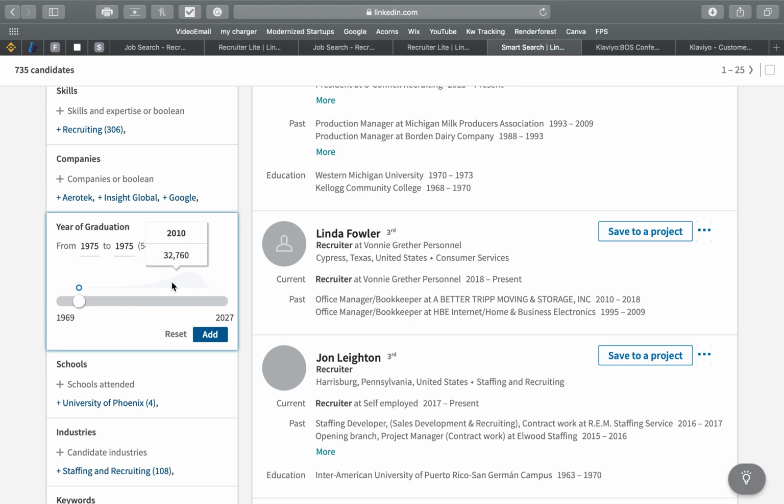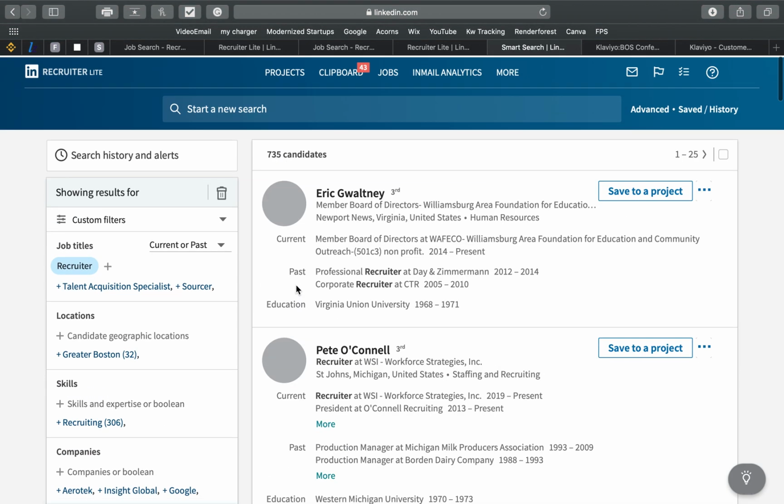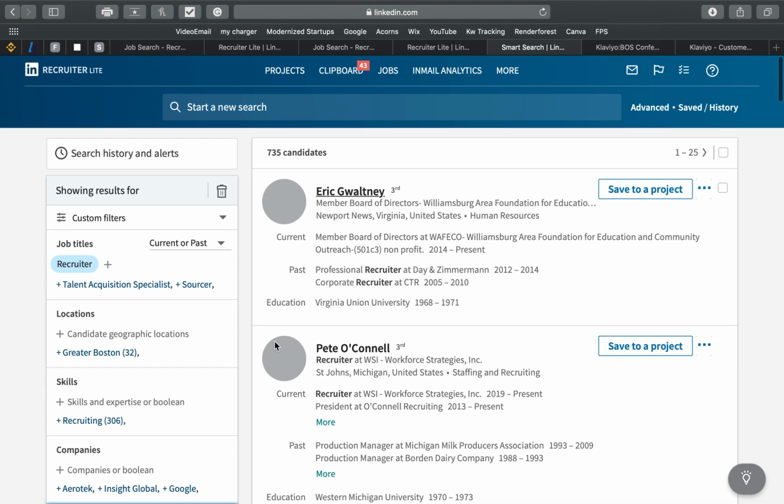Here we go, 1975 to 1975. That was 546 people who graduated that year within the search of recruiter. So then, guess what? I do that, and then I would go on bit by bit from there.